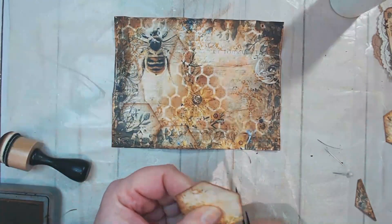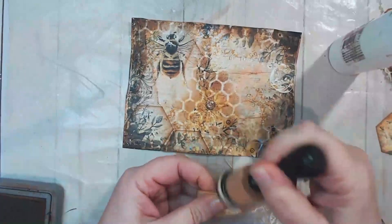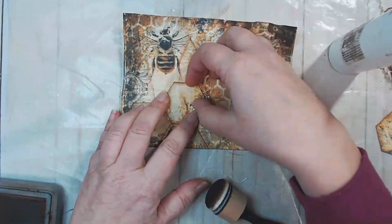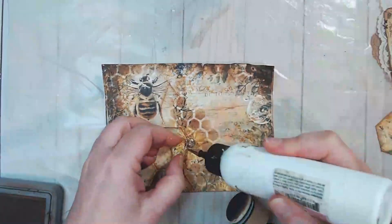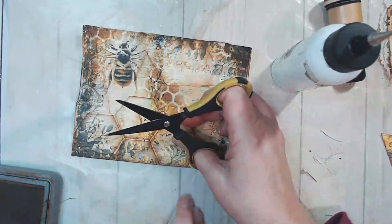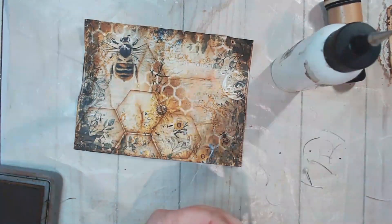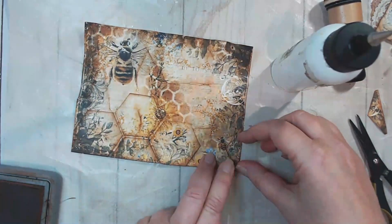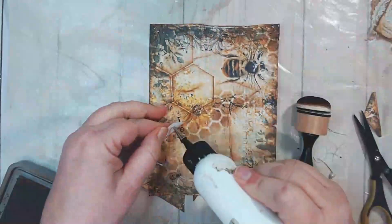I just line up some pages from the notebook that I bought, use that to mark the center, and then take it to my large paper cutter. When I come back I will have already added the pages to the respective backs of the pages already completed in my journal, with the holes punched and everything ready to go, except for adding the embellishment on top. I also reinforce that honeycomb pattern with the stencil. Once all the honeycomb pieces are glued into place, I decided to leave off the top two right-hand side pieces because I didn't want my embellishment to feel boxed in.